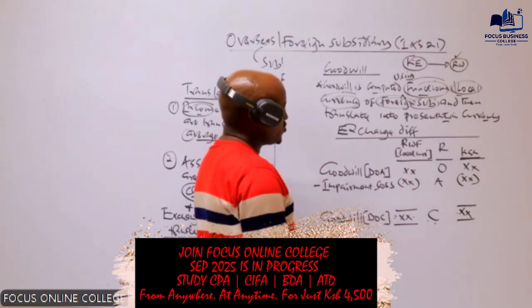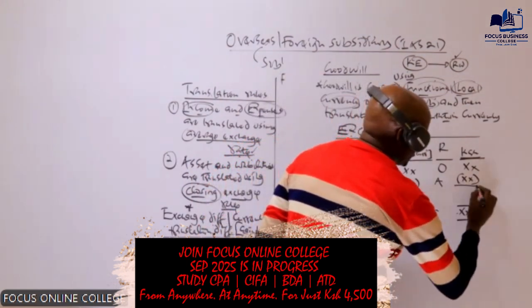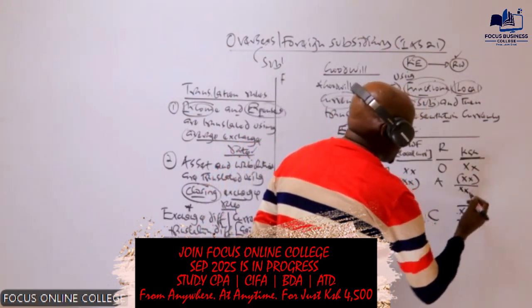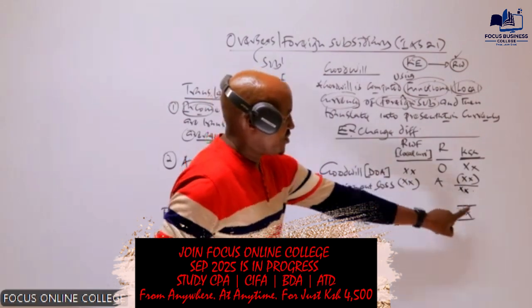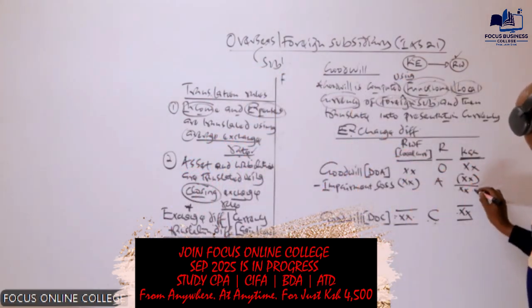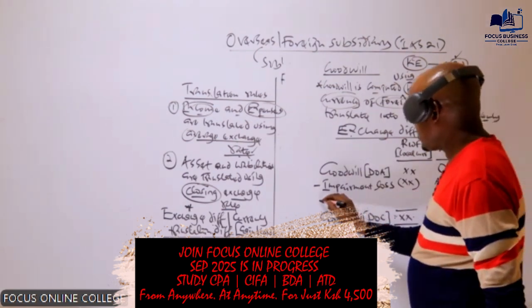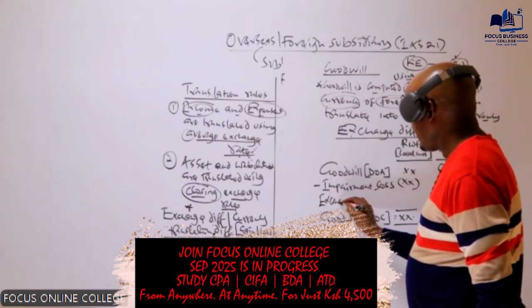Then for us to be able now to compute this exchange difference, what we do is that we compare the value which we will have gotten here, this one with this one. So we compare these two values here, this and this, of which in this case we can have an increase, maybe from this to this. Or basically from this to this, we can have what? A decrease. So that increase or decrease is what you refer to as exchange difference.